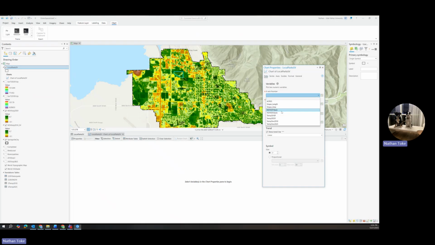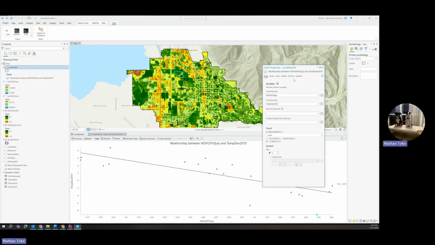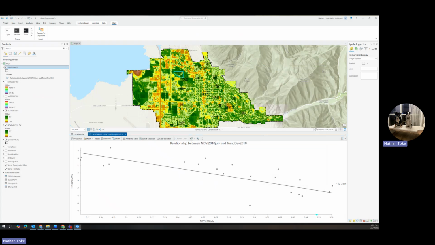So we could look at the relationship between NDVI in 2010 and the temperature deviation in 2010. And there we go. We can show that linear trend line as well. Just close this. So look at that.